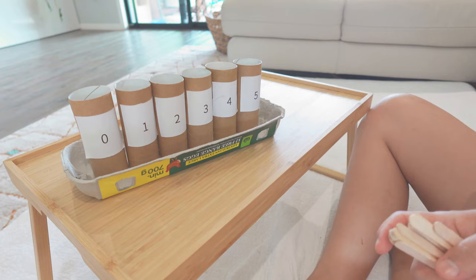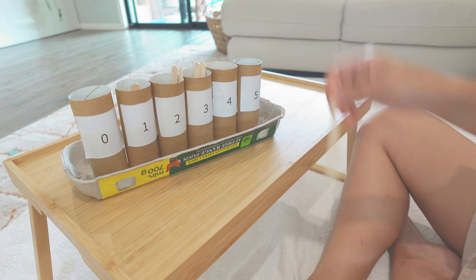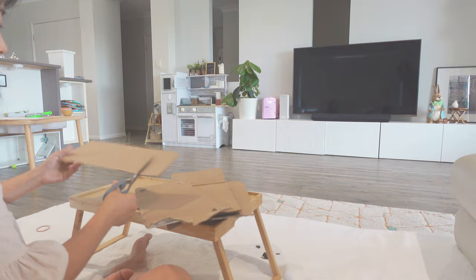The spindle box gives children a muscular impression of the quantities as they collect and bind spindles to place in each section. It's also a great way to introduce the concept of zero, as one box remains empty while the others are filled. The fourth activity I'm going to DIY is Montessori counting pegboard.